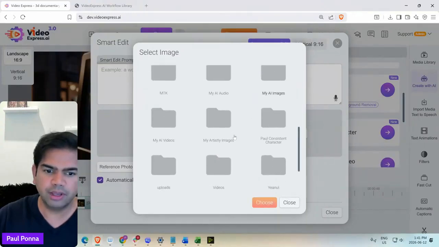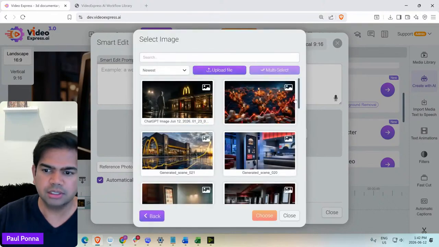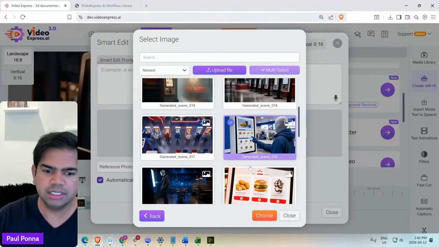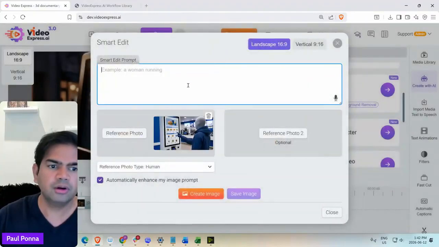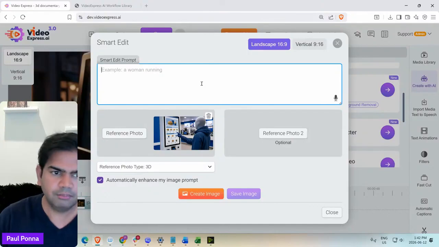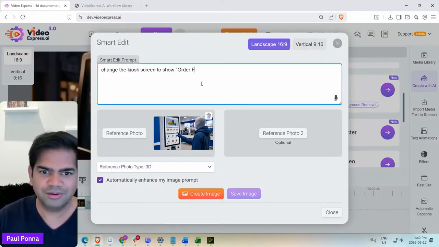For example, in my 3D documentary project, let's say these are the images, and I want to change this image. I can tell it, in 3D style, change the kiosk screen to show order failed only.